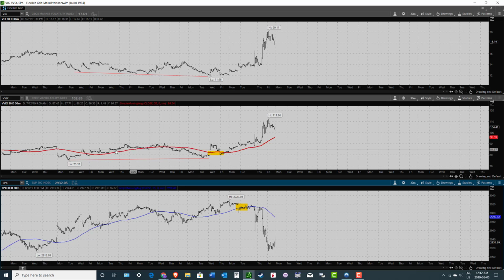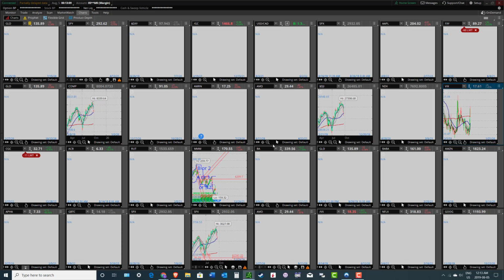So that gave a nice kind of pre-warning when you had that divergence between the VIX and the VVIX. And then obviously when the criteria was met, it actually did offer a pretty good sell signal. And if you took that signal, it really didn't go against you too much. It just kind of went sideways after getting below the blue moving average and then failed there quite nicely and started trending down. So we're on a sell signal here on the VIX-VVIX tool. Short-term wave count suggests a good bounce coming soon, but then likely further decline from there.